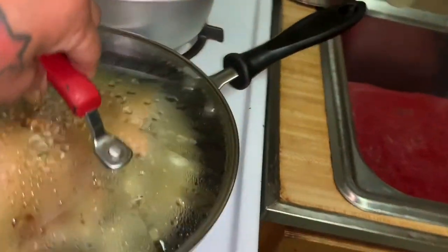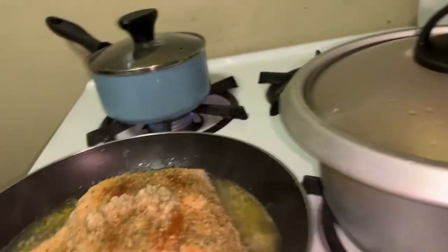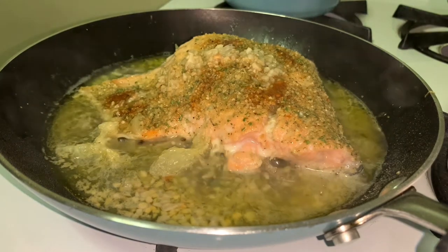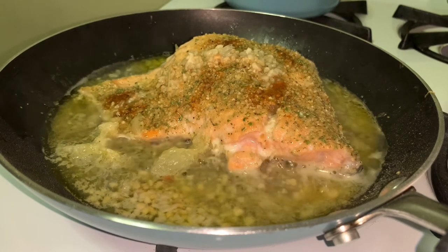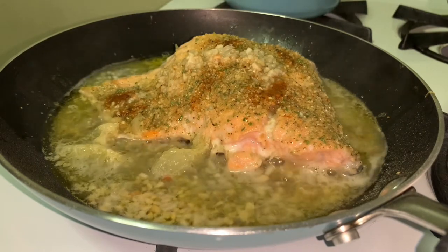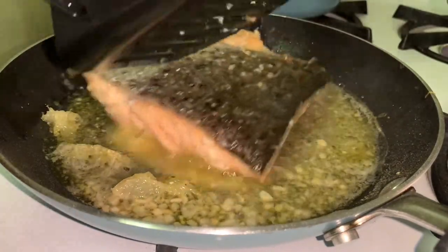Slow. Let's check on our salmon. Look at our salmon. It's doing amazing. Let me try to get y'all back on the right angle. There we go. Perfect. Stay right there, y'all. So I'm going to turn up the heat a little bit. I'm actually going to flip it now. Flip that baby.